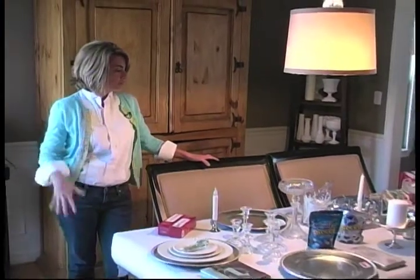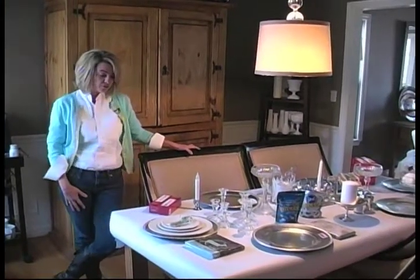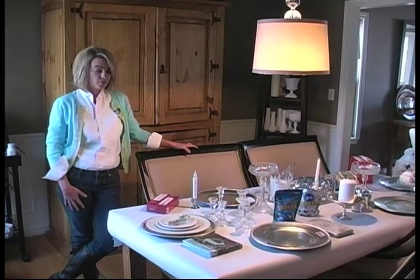Hi, I'm Deanna and I am a blogger with thriftingdenver.org. I thought I would show you a tablescape today for Hanukkah. Hanukkah came early this year, so you need to hurry and go to Goodwill and put together a beautiful tablescape. You can do it for a fraction of the retail price.